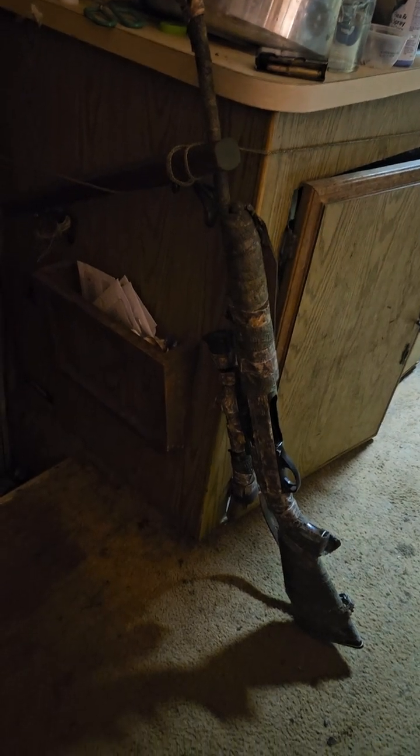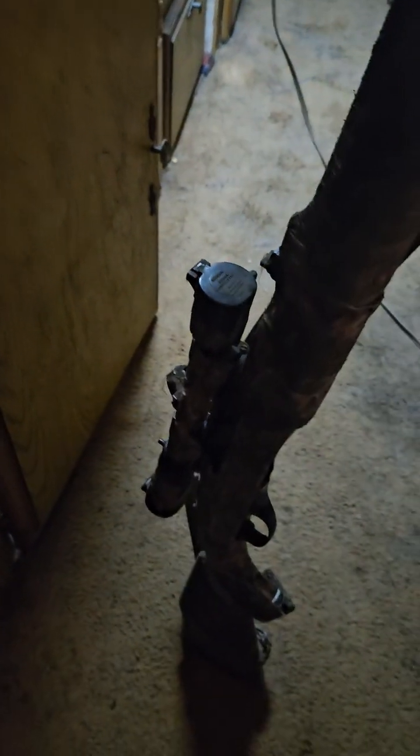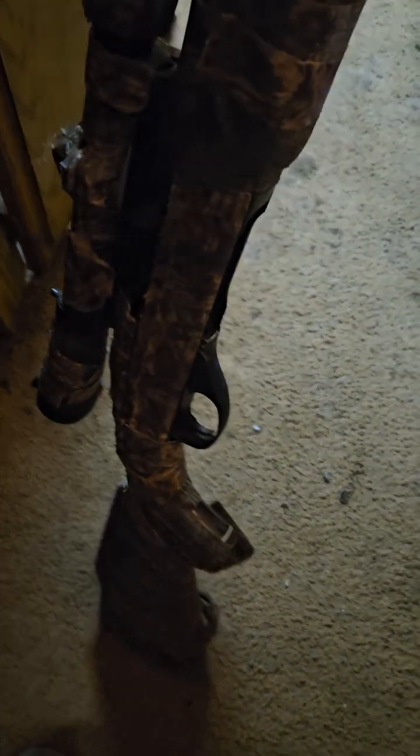And last but not least, my rifle here. It's all camouflaged down with tape and paper. The wood is very, very shiny and beautiful, extremely. It's not ideal for hunting because you could see it from far away, but I camouflaged it all down. Now she's a semi-automatic .308 with rounds.